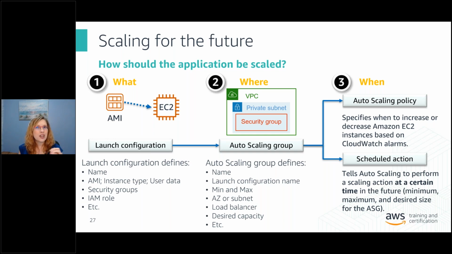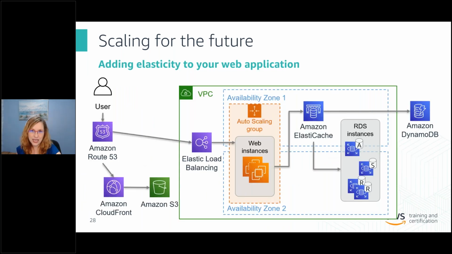All right, so now that we've talked a little bit more about scaling, let's look at our architecture introducing our auto scaling group. And so we're going to stick that auto scaling group around all of our web instances here. Now, auto scaling is for EC2. I don't have the same kind of concept with RDS or with other managed services. In fact, most of my fully managed services like ElastiCache or DynamoDB, they do all of it internally. I don't have to set up an auto scaling group. I don't have to answer any of those questions. It just automatically does it for me based on other configuration settings within that particular service.